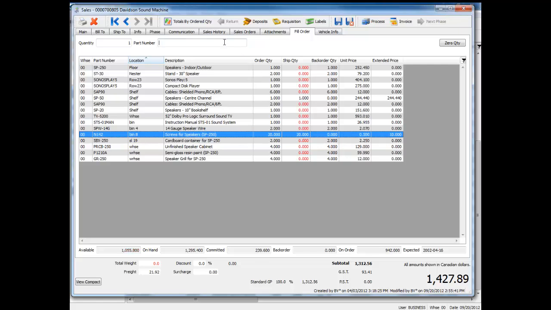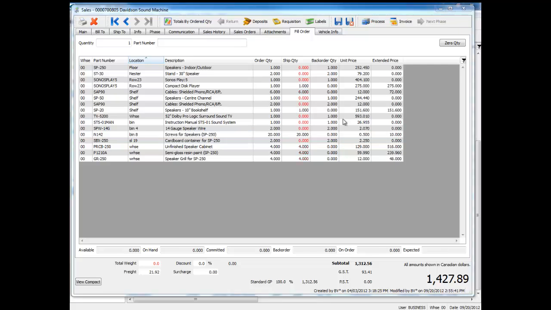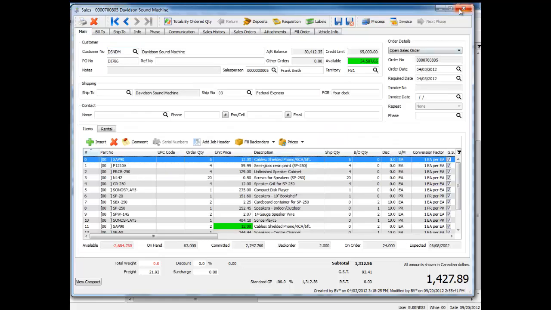What you can do there is, on the barcode that you're scanning, if you commonly sell these in 20 packs, within the scan barcode, put 20 asterisk N142 as part of the barcode. And if you scan that whole thing right here at the same time, it will put all 20 in there for you automatically. Lastly, what it does not let you do is type in a part number that doesn't exist on this order. It will just beep at you and say it doesn't exist on order, and you also have to go back to the main tab to do that.